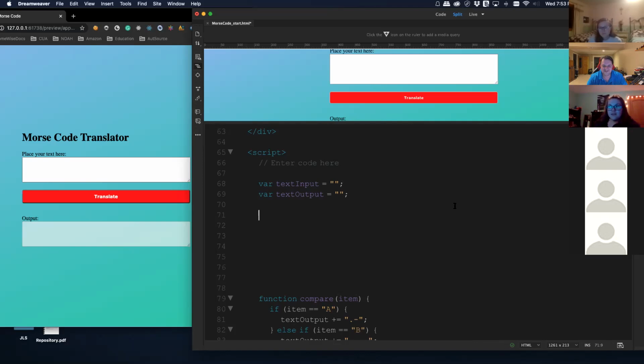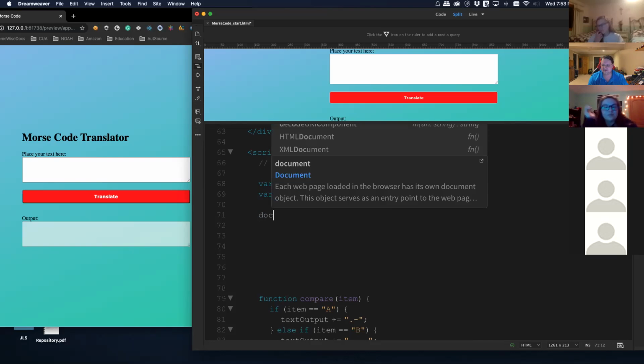In the text input? Yeah, it's kind of complicated to know when someone had finished putting text in. So then the button? Yes, we have a button to start the translation, right? So let's go and look for the button and then put an event listener on it.